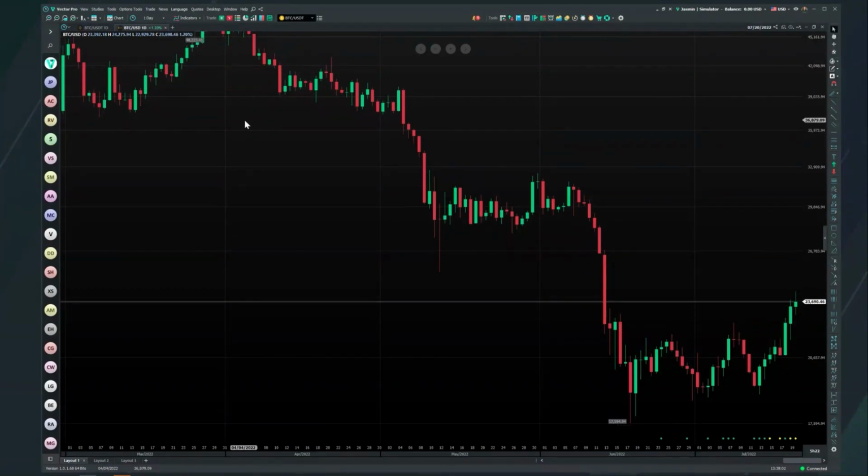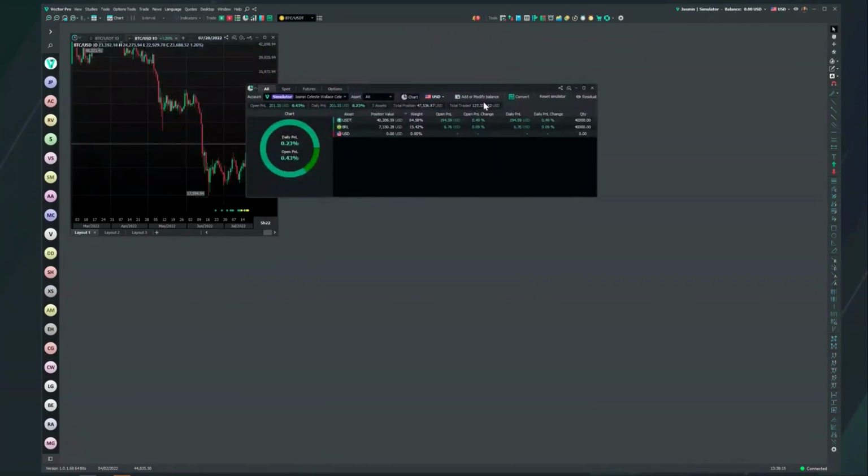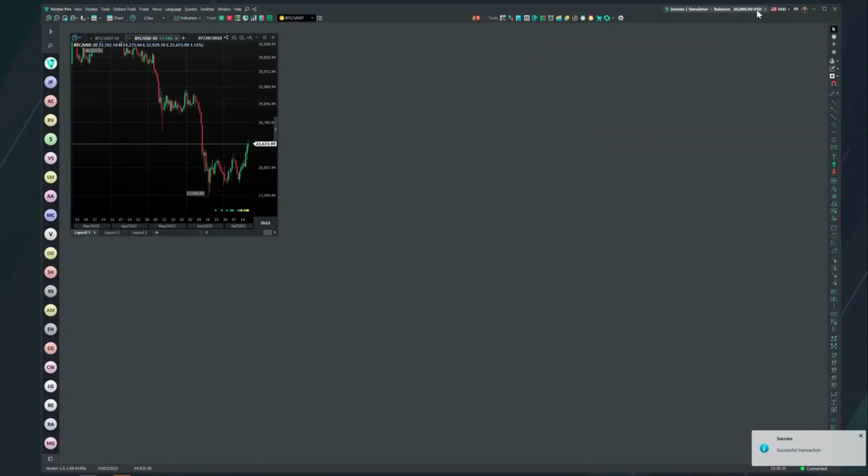Now we can get into our actual trading. Before we get started trading, we have to add a balance to our portfolio. We currently have $0. So if we go to our portfolio icon here, we can open it up, add or modify balance, and dictate that here. Let's go ahead and add 20,000. Keeping in mind that our simulator account has a limit of 200,000 in total for all assets. Confirm. Now, as you can see, I have a $20,000 US dollar balance here.